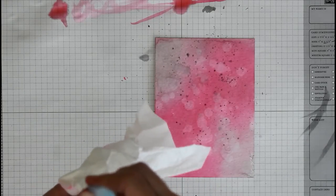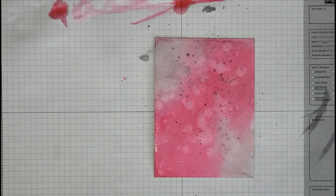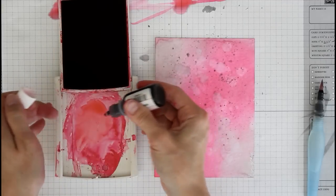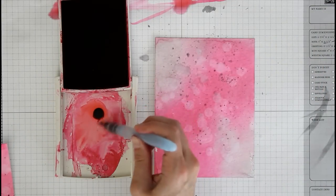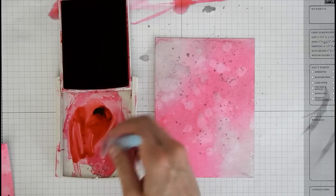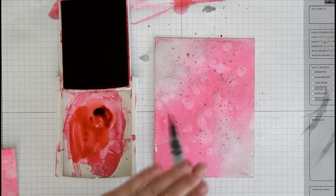Next, I'm going to take the pink and do the same thing, but I have to clean my aqua painter off. Okay, and I have my pink here. I could put a drop in my pad if I want. Probably only need a drop. It's up to you. Maybe you like not as bright and you want less ink and more water, pardon me. You get the picture. And yeah, splatter away. Woo woo.